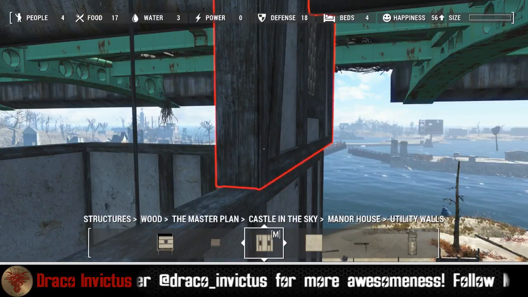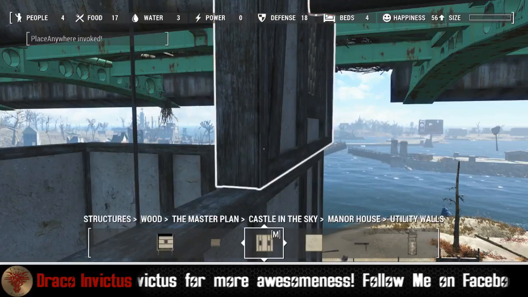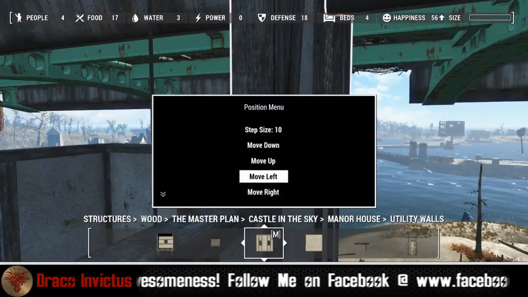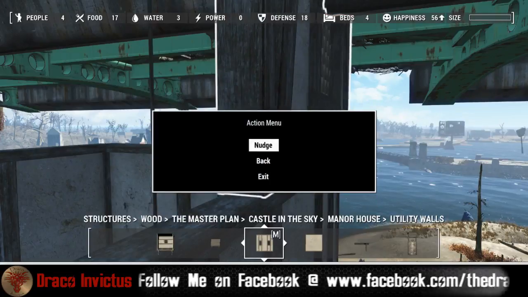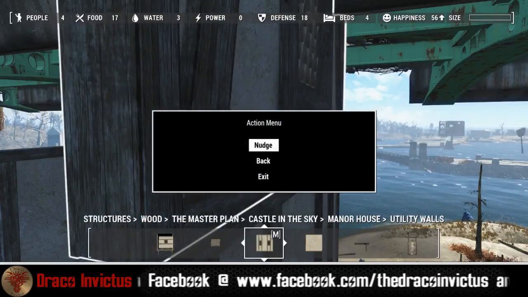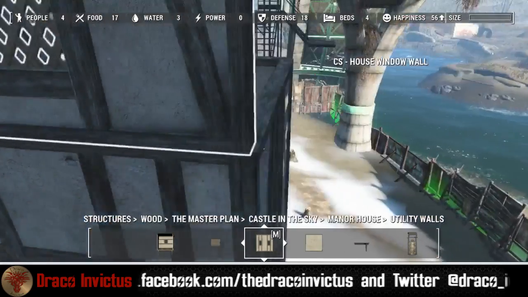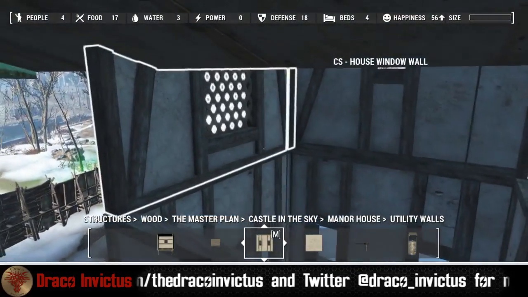Alright, so now that we have that in position there, let's go ahead and place it, look off of it, and then we will adjust its position. And we want to go backwards. Alright, now we'll take a look. That's pretty darn good right there.